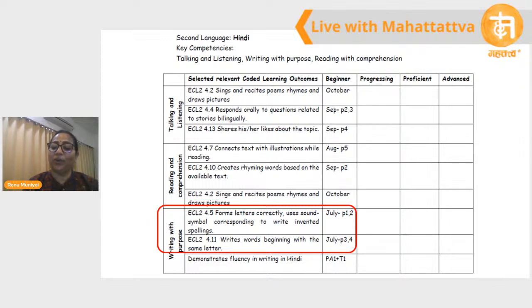Then the teacher is going to put a different grade point over here. Maybe the child has progressed very nicely and come up to the advanced level. Maybe the child has progressed a little and gone to the progressive from beginner or from progressive to proficient. And if the child is already at the advanced level, maybe the child is still in the advanced level because then the child is helping the other child. So, because that child has achieved that particular level.